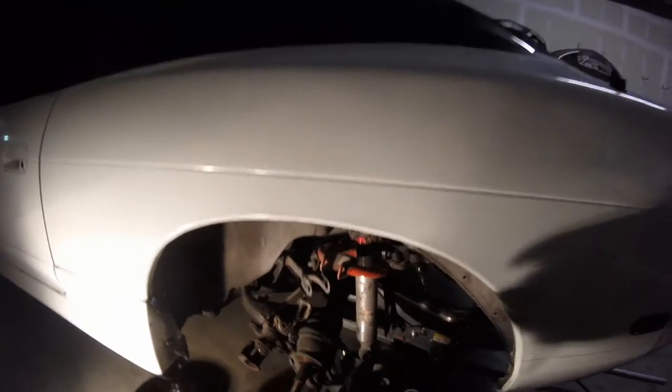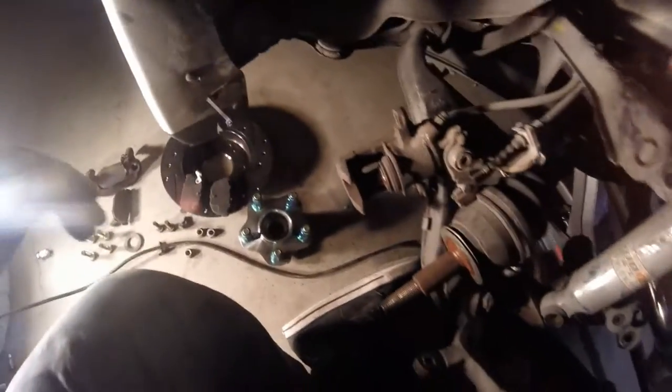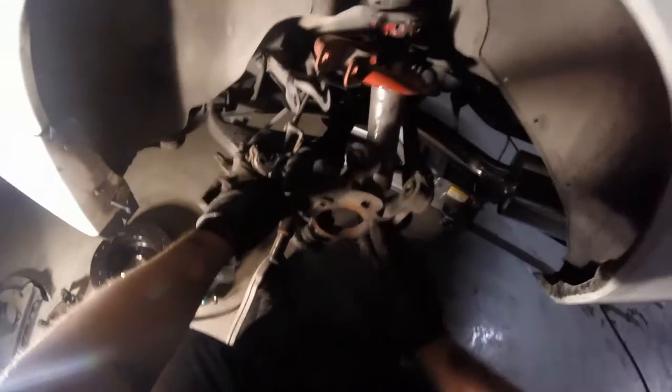One four lug bearing. One dust shield. All right. Let's kind of knock all the crud off of here. And the dust shield. And that is going to go like that.